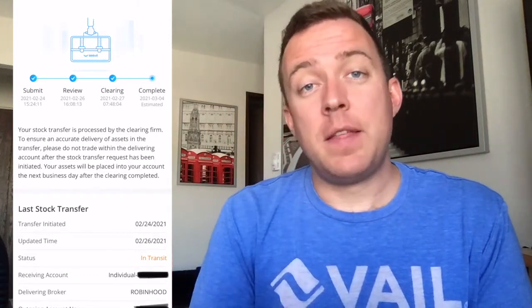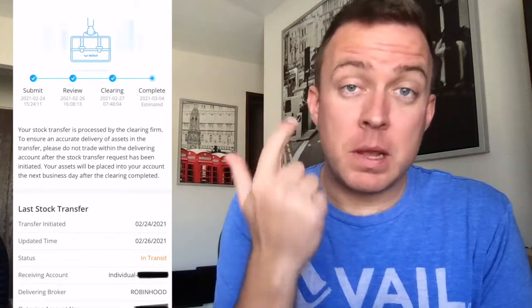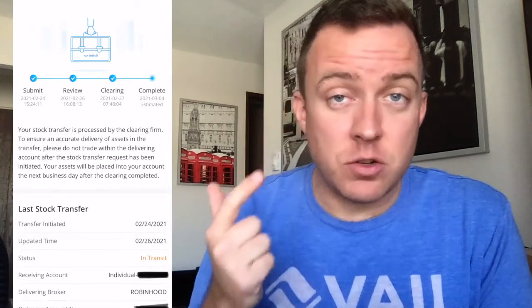A couple things to keep in mind for you guys as you are submitting the stock transfer on your end. Make sure that you don't have any cryptocurrencies. You cannot transfer cryptocurrencies onto WeBull from Robinhood. You'll need to sell those assets and then take that cash and put it into your bank account. Another thing to remember, make sure you know whether you're going to do a full or partial transfer. I showed you how to do a full transfer.